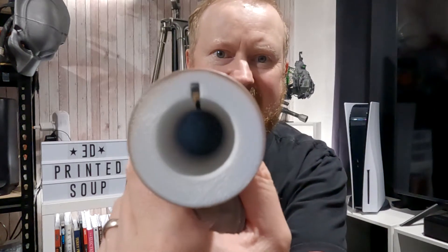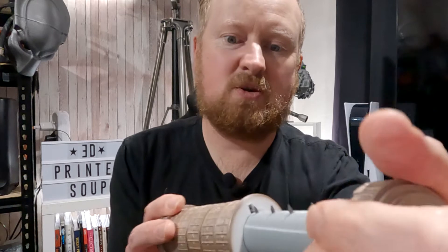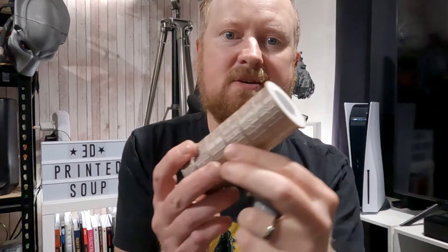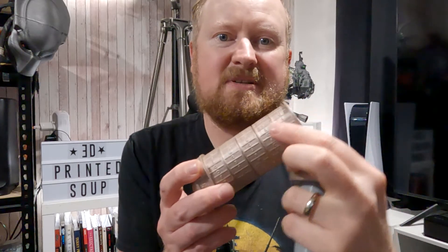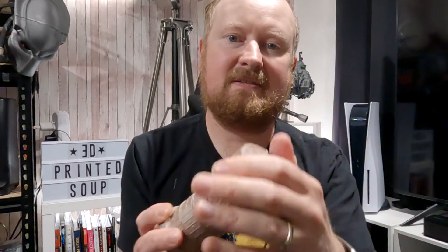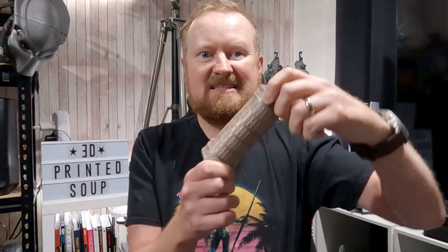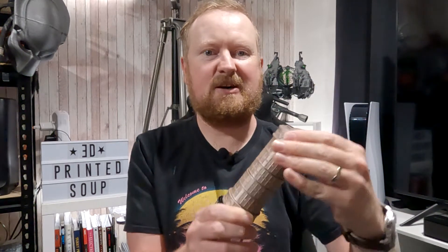As you'll see along the inside, you have got a little channel that the pins all go into. And as long as all these discs are on the right numbers and letters, you get a channel all the way down and it's open — but mess them around a bit and it stays secure. No one's going to get hold of my secret government documents. Moving on.